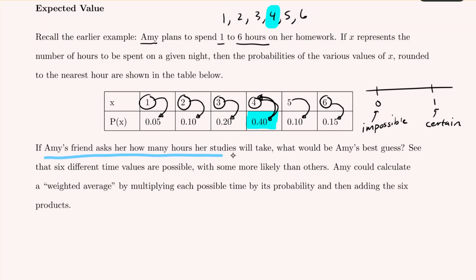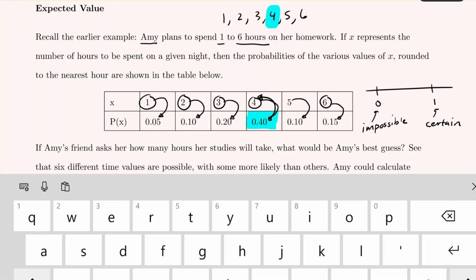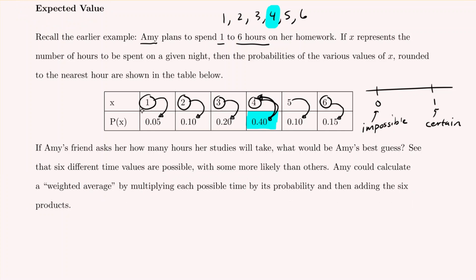So if a friend asks her how many hours she will study, although we have the corresponding probabilities for these equal hour increments, 1, 2, 3, 4, 5, and 6, our real-world experience tells us that she might study 3.5 hours or 5 hours and 20 minutes. So in order to find the expected value based on these potential outcomes and their probabilities, we would follow the following procedure. You take the corresponding data point, so 1, and then you multiply it by its corresponding probability.